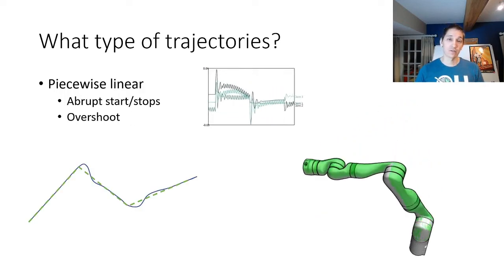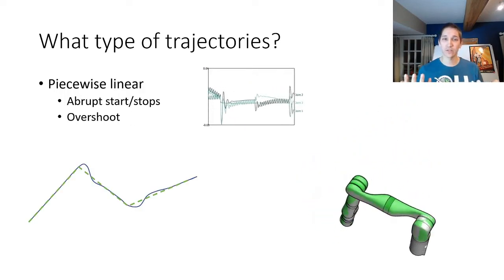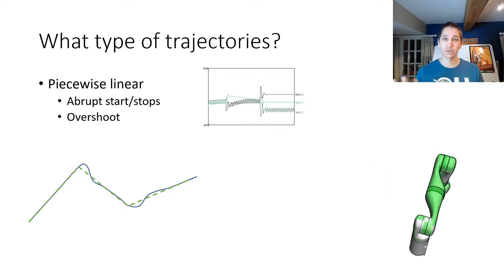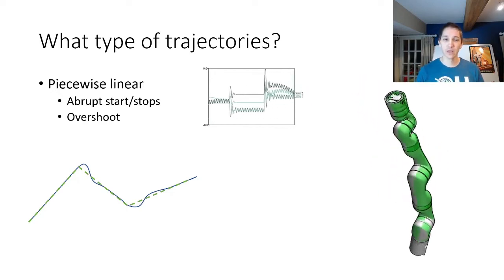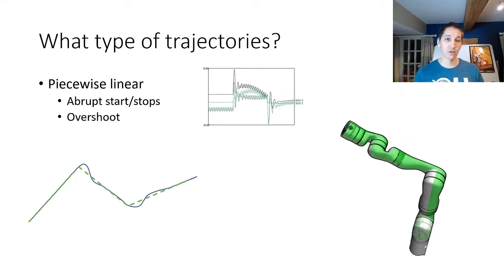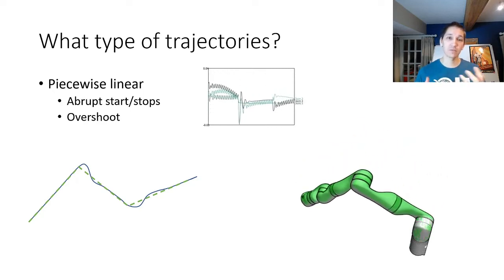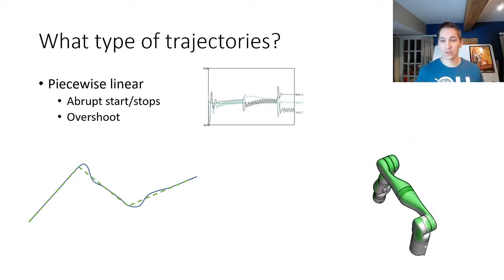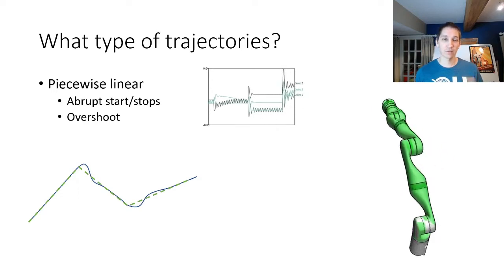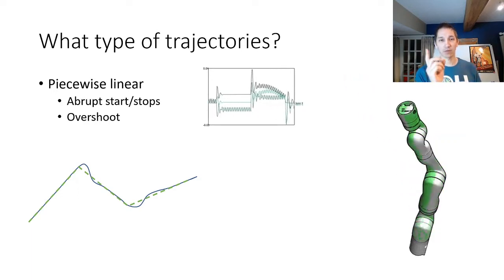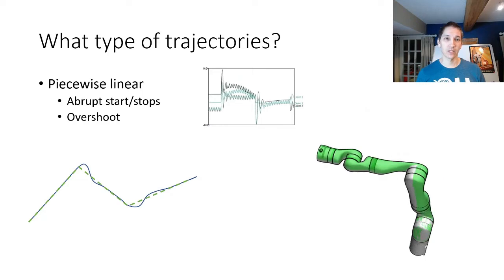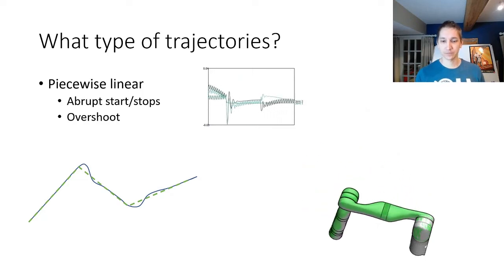Now, if you have, for example, a C0 continuous trajectory, a piecewise linear curve, it may still have somewhat abrupt starts or stops, but you'll be doing better than before. And you'll tend to overshoot the stopping points. So as you stop, you'll end up overshooting and potentially running past where you want to go.